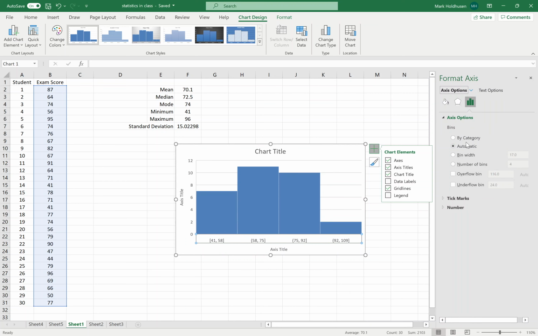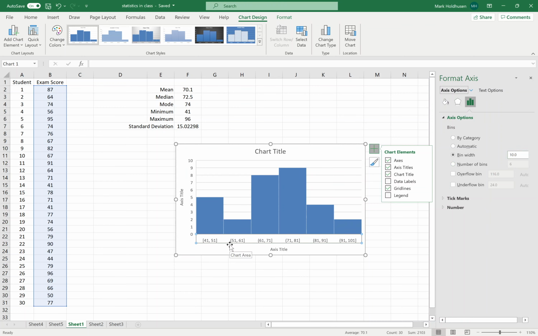by going into the horizontal axis, right? And then you see right here, it's got bins and it's got automatic. Okay, so automatic sometimes will work, but sometimes it's much more helpful to put your own in there. Okay, so for example, I could do bin width, and if it's grades, we could go 90, 80, 70, 60. So every 10, we could do that like so. Okay, and you see now it puts them in like that. Now these aren't exactly what I'm looking for, okay, because those aren't the 90, 80, 70, 60 that I was looking for. But now we've got a width of 10.